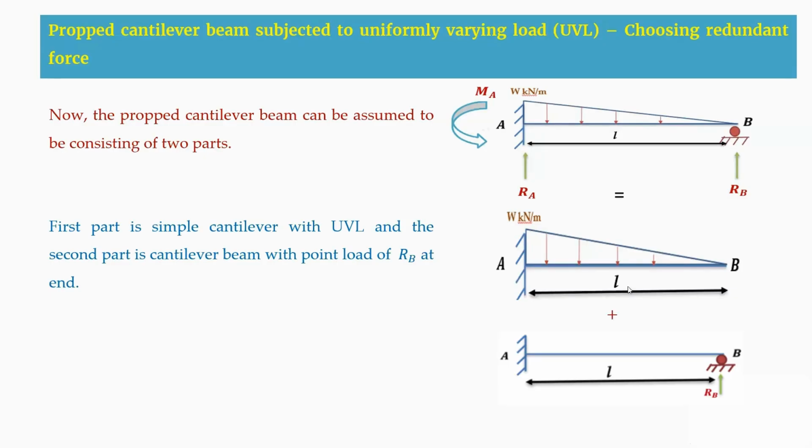And next, you are going to have another cantilever beam which is having a reaction RB at the B support. Instead of this prop, I am inducing an RB reaction at this B support. Therefore, by superimposing these two things, we are going to get the proper cantilever beam. Here we can say that vertical RB is treated as a redundant force. So we are going to find out RB first, then we are going to find out the RA reaction, and finally the moment at the A support. Coming to the next slide, in this slide we are going to calculate the reactions.